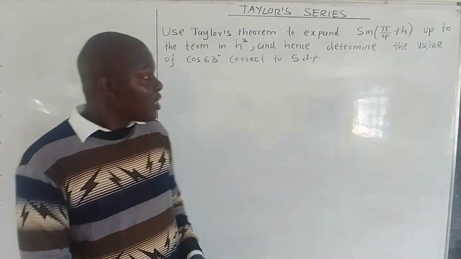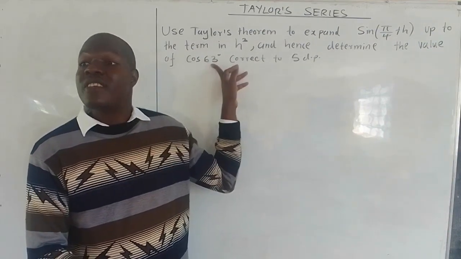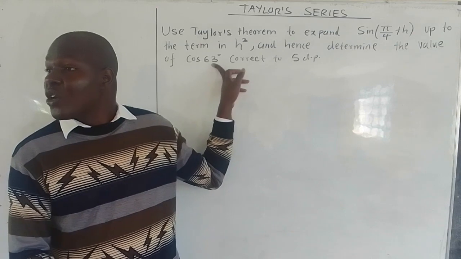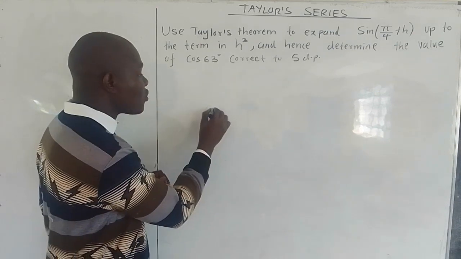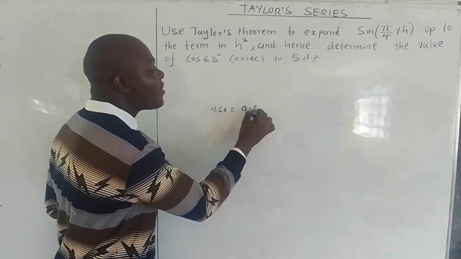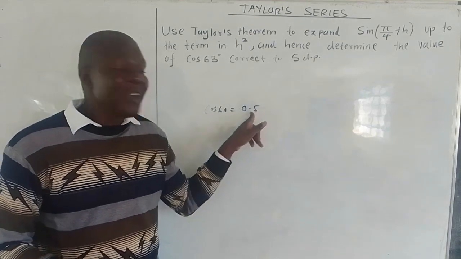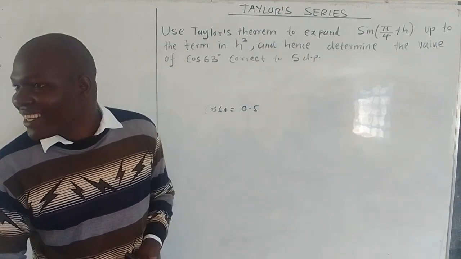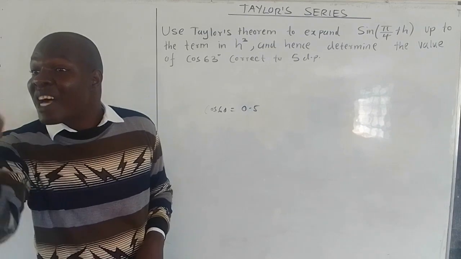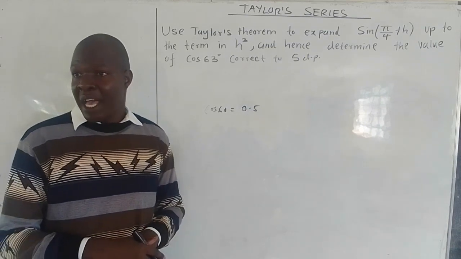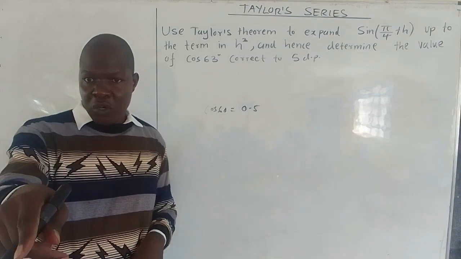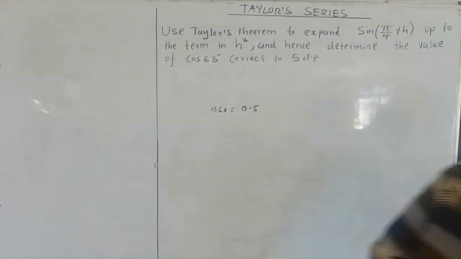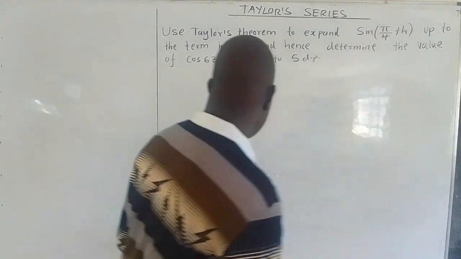Yes. So you are evaluating cos 63 degrees, yes, but when you're doing the evaluation, you must convert them into radians. Because for instance, if you get cos 60 in the calculator, it will give you 0.5. This 0.5 is not degrees, it is radians. Meaning the value of h must also be in radians. Are you getting the point? Is that understood? Good.